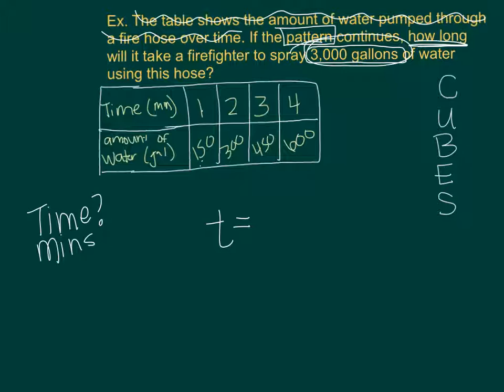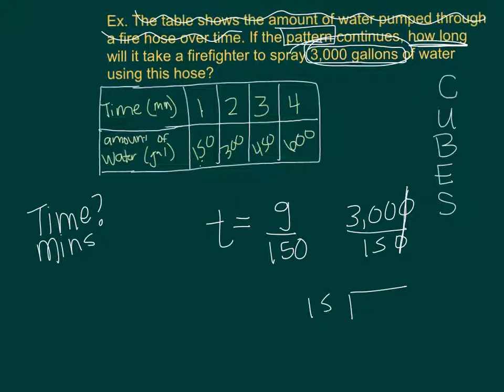Okay, so if I try the number of T, what if I take the gallons and divide it by 150? So then I have 3,000 gallons divided by 150. That'll give me a smaller number, which my time is a small number, so that would make sense. I'm going to first cross off these zeros, and then I'm going to see how many times 15 goes into 300. 15 goes into 30 twice. And 15 doesn't go into 0. Okay, so now I've got 20 minutes.